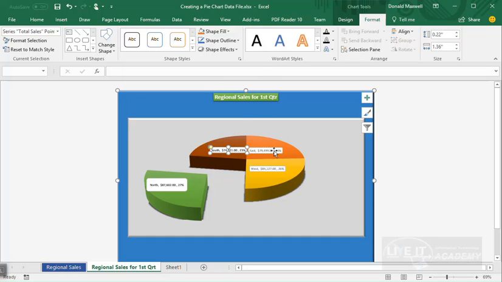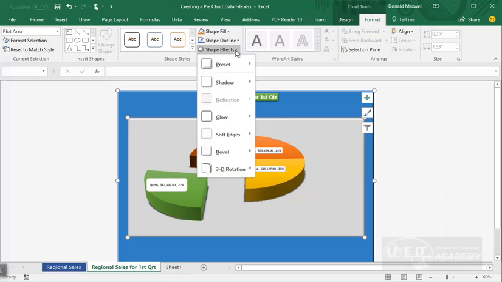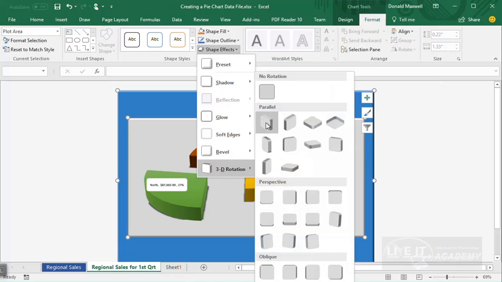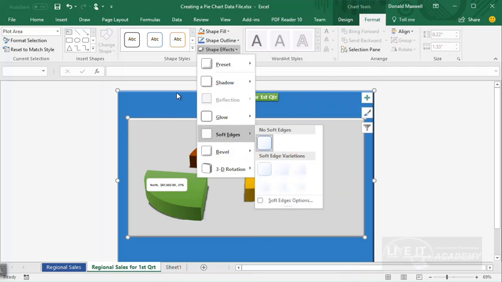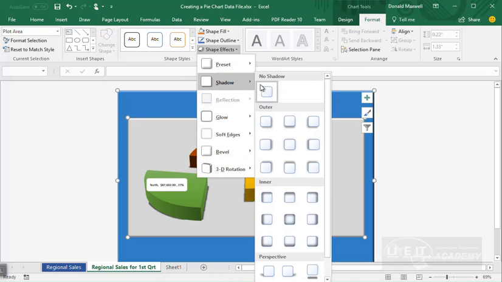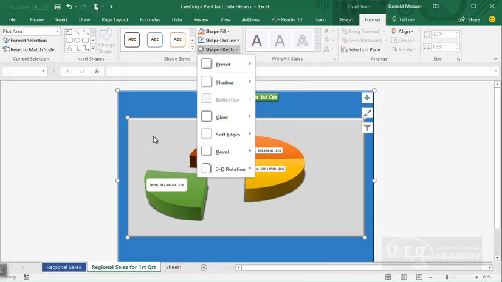We can use word art on our labels, right? So we have the fill, we have the shapes, and we have the effects, right? Different effects, how we want.